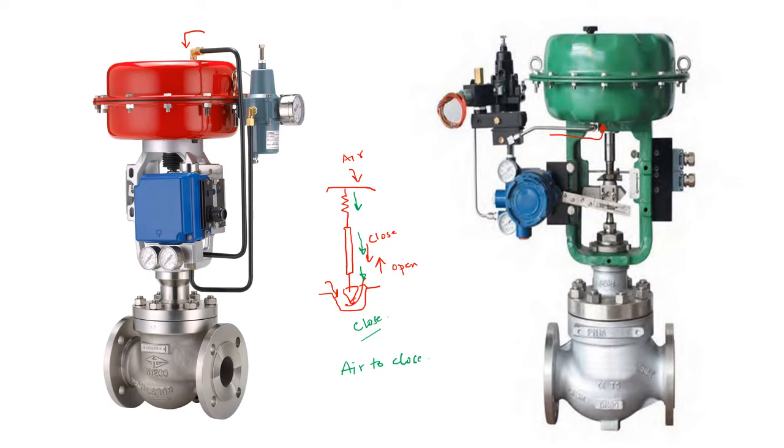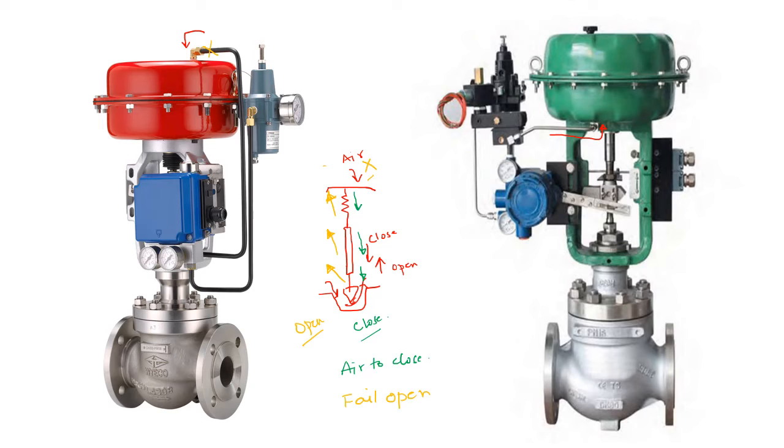Now what will happen if air is not there, if air is removed, or due to some situation, suppose this particular tubing got broken here, right? So when air is not there, you can see that on this upper side there is no pressure, right? The spring which is compressed will now try to get back to its original position. So the spring will move upwards. This will cause the stem to move upwards and the plug to move upwards, causing the valve to open, right? So this particular valve is then fail open, right?